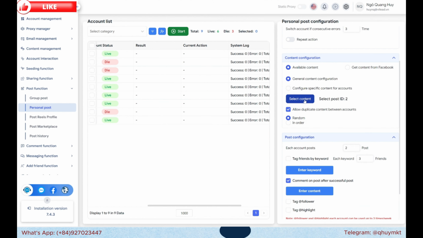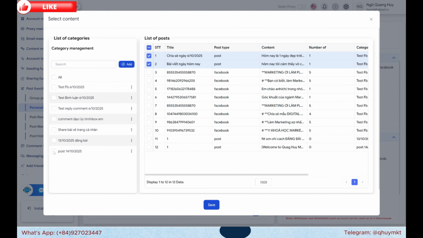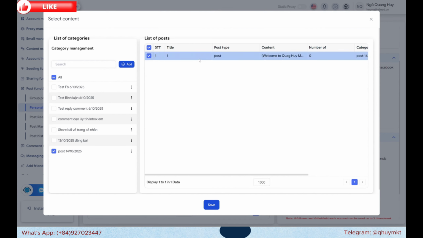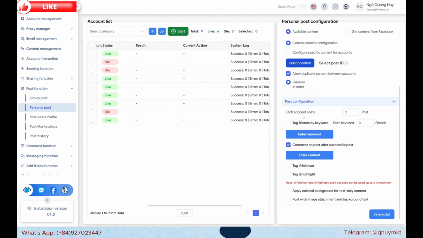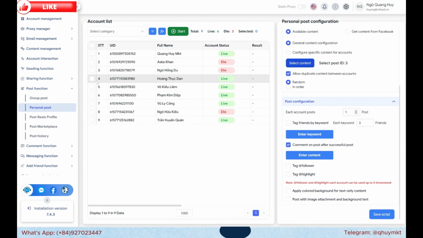Select the content because we just have the content, right? Let's choose it, the post, save. Done. Allow duplicate content between accounts if you want. Random or in order. Each account posts one post. For example, I would choose this one and this one.